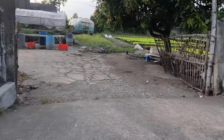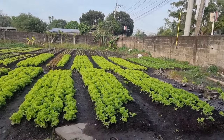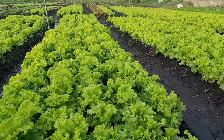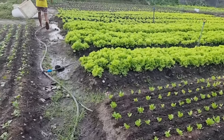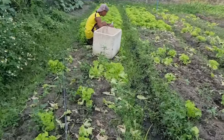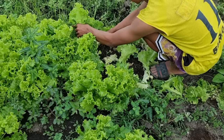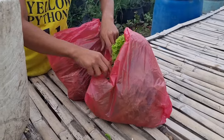We will now be going to a veggie farm to buy lettuce. We decided to buy here because it is freshly picked and much cheaper. This plastic costs 50 pesos each.